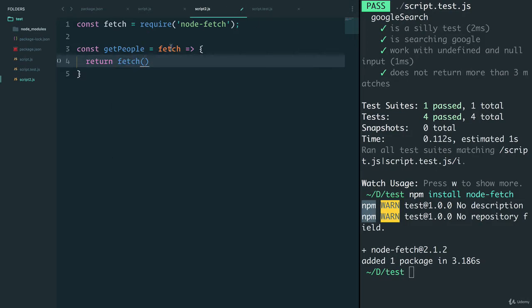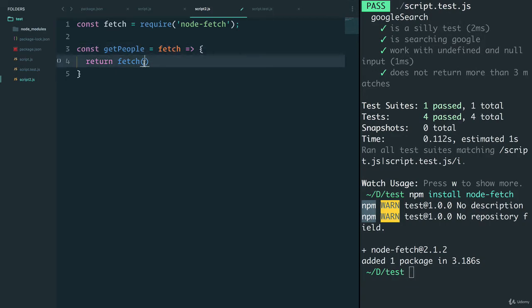And I know this is a little bit redundant because we could just not have an input and have fetch, but it shows, I think, dependency injection really well. And this isn't something that you necessarily always need to do, but for this purpose, I think it's a good way for you to get familiar with dependency injection.